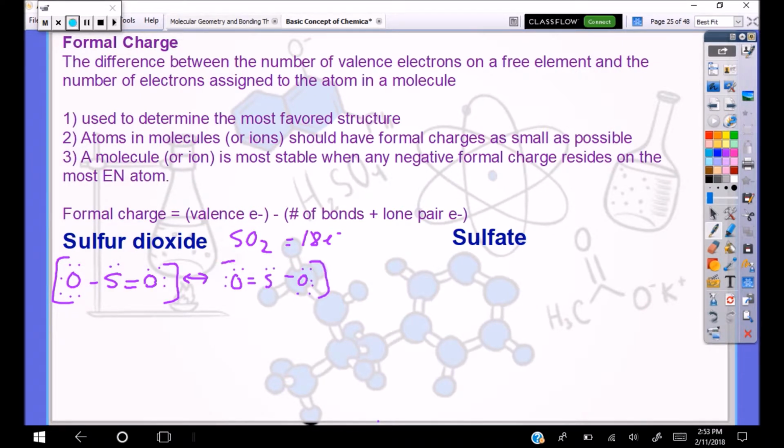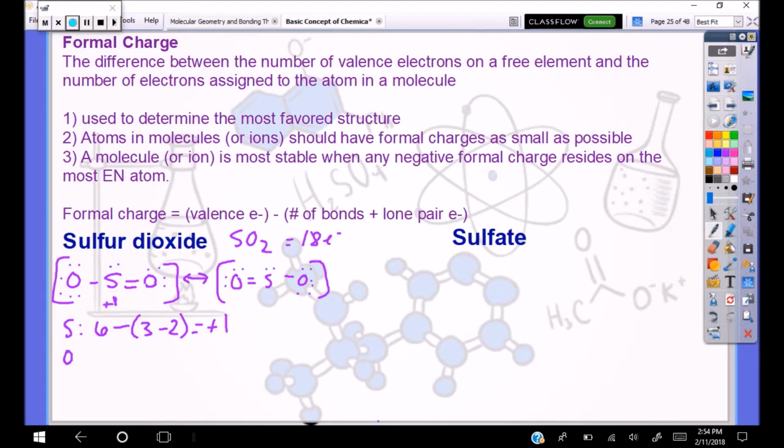Okay. So I want to look at the formal charge for each of these. And actually I can tell you the formal charge for these two is going to be the same when you look at all the atoms. Let's just calculate. Let's start with sulfur. So sulfur has 1, 2, 3 bonds attached to it. It normally has 6 valence based on the column. So we want to do 6 valence minus the 3 bonds. And then it has 2 lone pair electrons on it, these 2 electrons here. So minus 2. Sulfur is going to have a +1 as its formal charge in this case. All right.